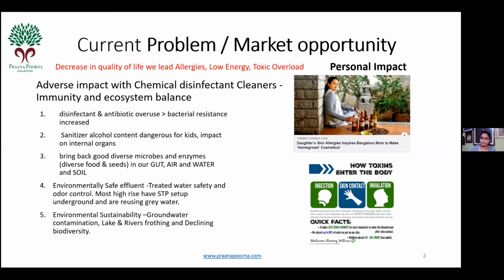The second part comes from the food that we eat. So it is very important that the food that we eat is grown without chemicals. That is when microorganisms from the soil can naturally get into the fruits and vegetables that we eat and get into our food system itself. Then the water that we drink. Because of overfiltration, the assumption is that we have to kill everything. The antibiotics that we take also kill everything, so of course they kill both the good and the bad microbes. Now, where are the good microbes going to come back from? Even allopathic treatment today, after your antibiotic treatment, comes back with another set of medication to increase your gut microbes.